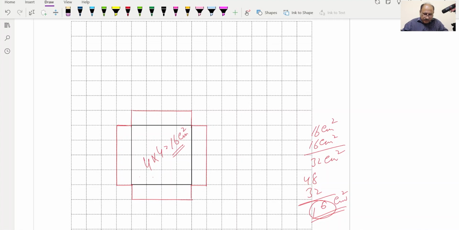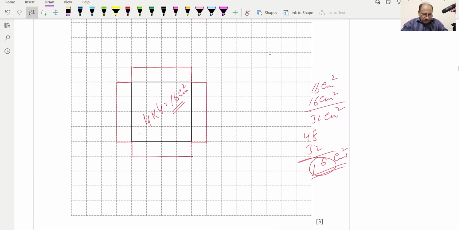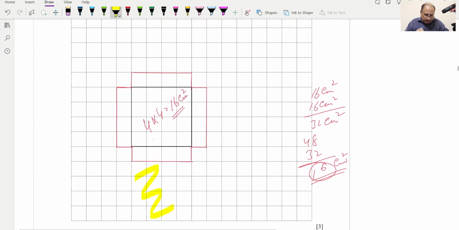Now the remaining top, which is the same size as this base, we will be drawing, and that we can draw on any side. We can draw on this side or this side or this side, but this side does not have sufficient space, so we cannot use this side. So out of these three sides we can use any of the sides to draw the top, and that will be attached with the side.